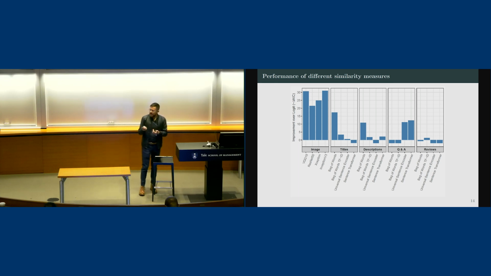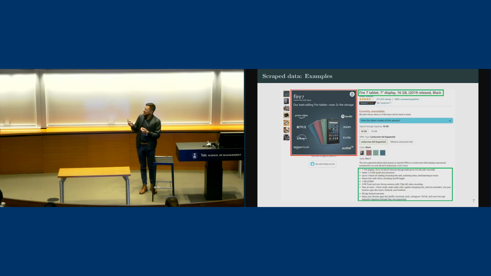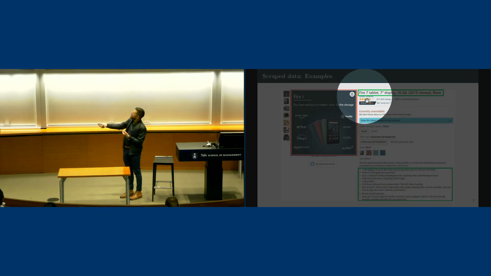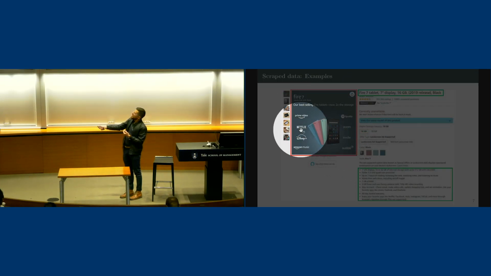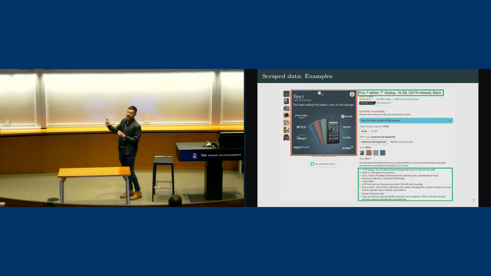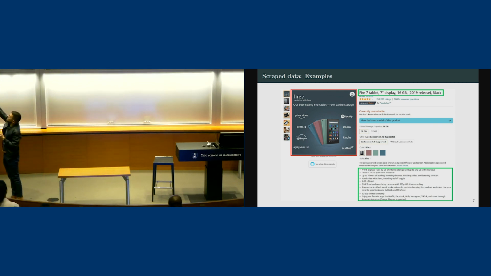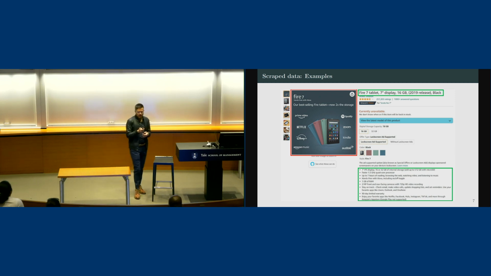But one potential reason, something we want to speculate or think a little bit more about, is that if you look at these descriptions or these images, the images actually contain a lot of text and a lot of information about the product itself, right? And sort of the product characteristics. So one hypothesis here is that the image processing is actually capturing some information, not just about the looks, but also about the actual characteristics of the product and how similar two products are in terms of their specifications.